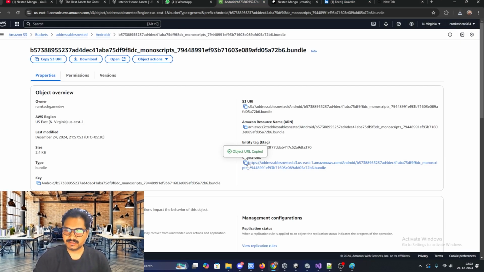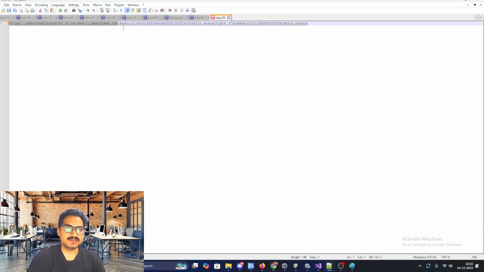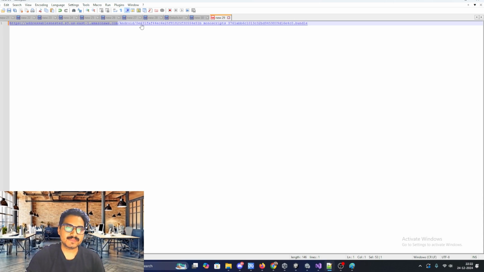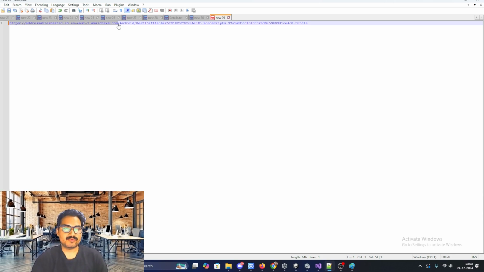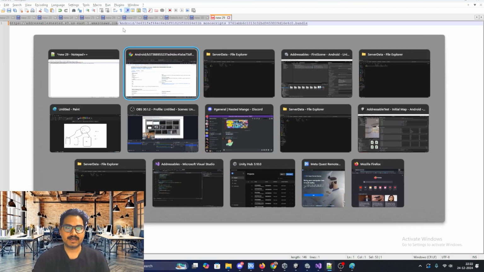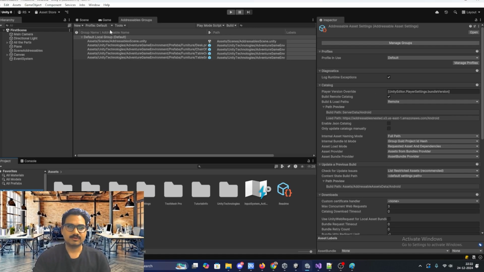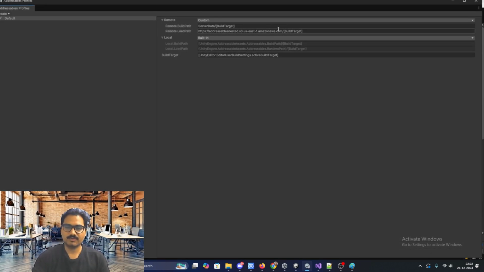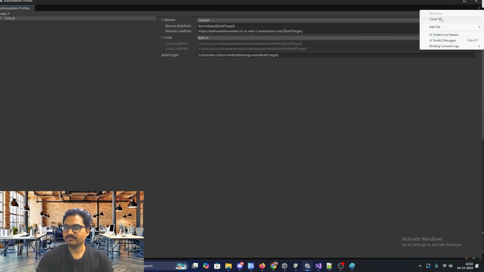So we need this URL, and then you can paste it here, and after that you have to remove everything from here. You have to choose before the Android. So I have taken this, and Android, the target platform, will come on the basis of the build target. Then I have to use this link and pass it here, like in the Manage Profile. Where I pass it is the Manage Profile, and Android will come from here. So this is the important thing about the link.